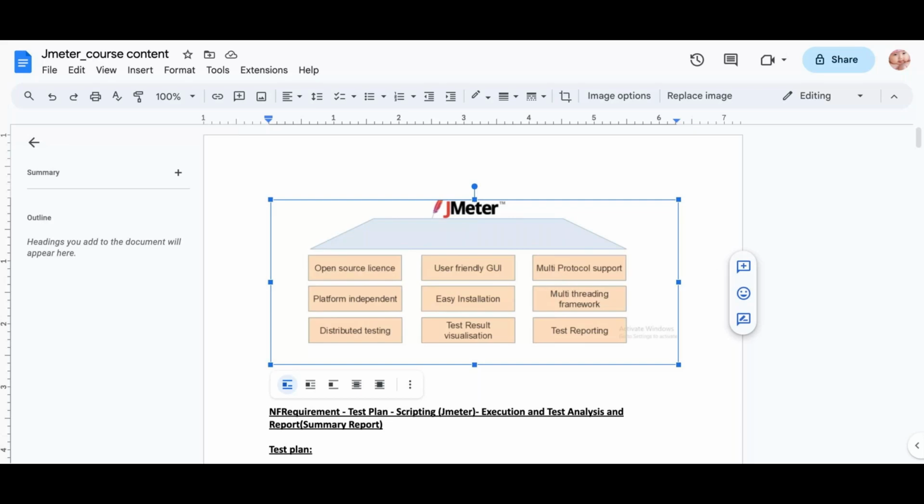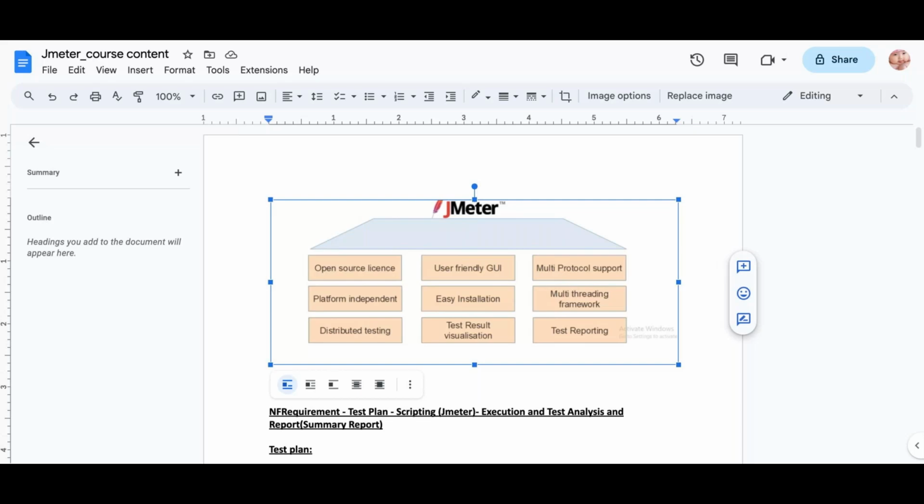Then test result visualization and reporting. Whenever you are running, you can see the request and response, the average, the minimum, the 90 percentile, everything in visualization. Also test reporting means you will get an HTML report.